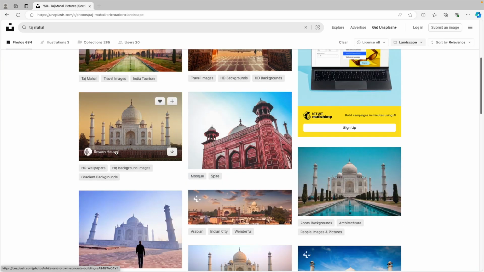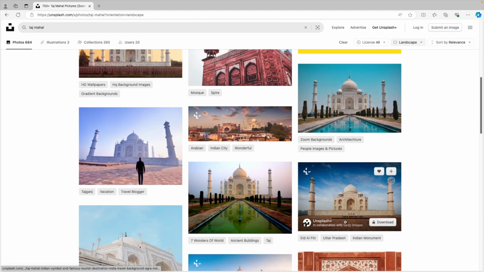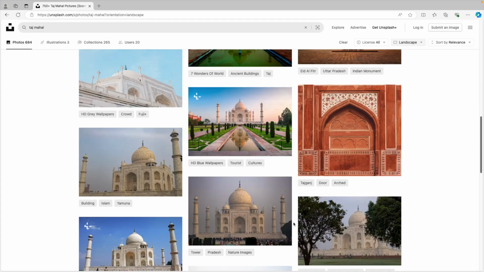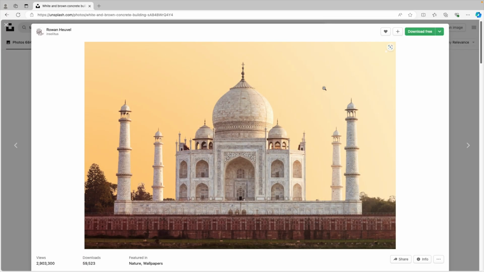If you want to remove the background, I suggest you take one with a very clean cut. So the clouds here might mess up things a little bit, but the clearer the sky and the lines, the better it is. So I'm going to use this one here with the nice yellow background for the day, and I'm going to download it.